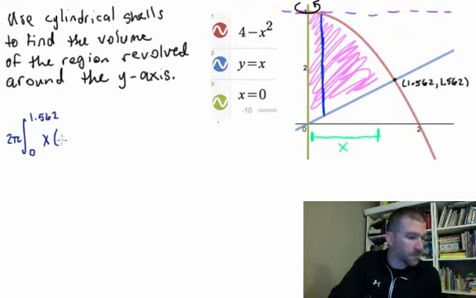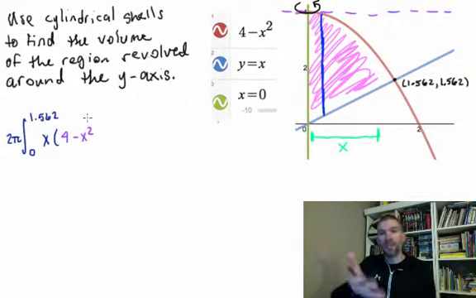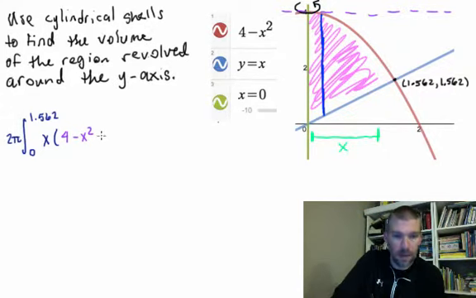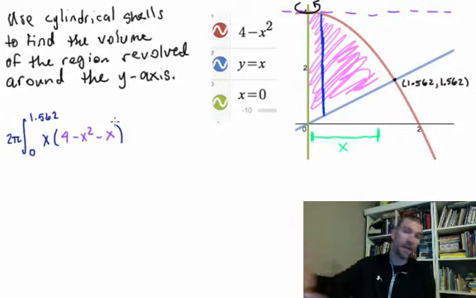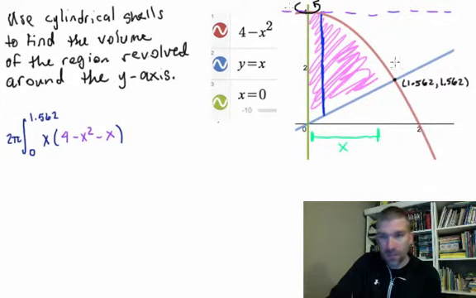So when we set that up, we're going to have 4 minus x squared, which is this upper line, the reddish one, minus the line that we stop at, so the whole top minus bottom thing. So 4 minus x squared minus x. Now remember, in the previous problem, we had a vertical line there, which allowed us to just put the number 4 in and subtract from that. So top function minus bottom function, and so it's going to look like this right here.